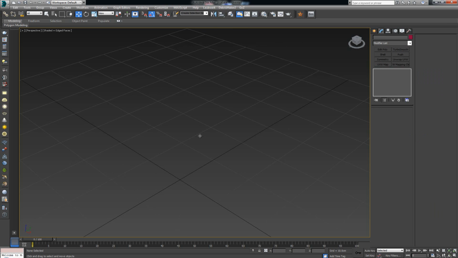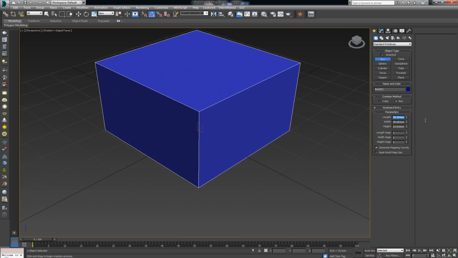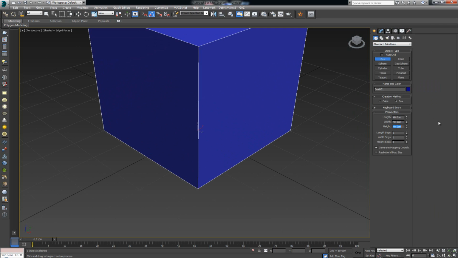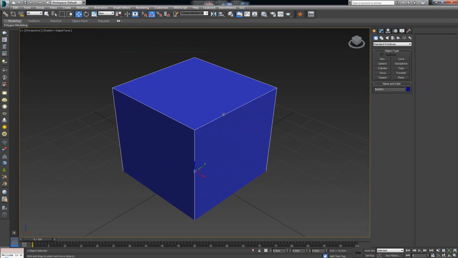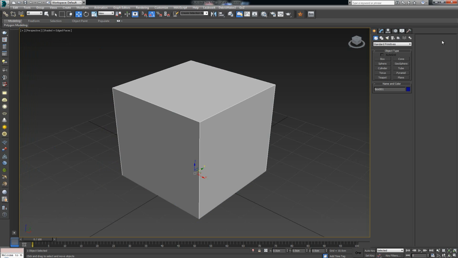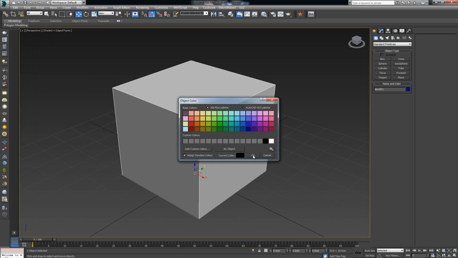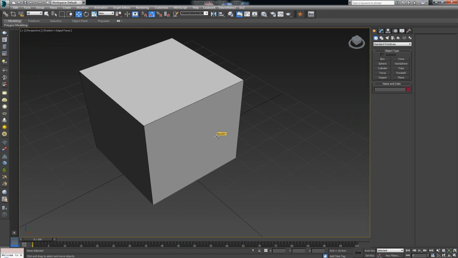So I'm going to delete this whole thing, and for this I'm going to use a simple box to start on, something like this. Again, let's go 40 by 40 by 40, position it in the middle, and now again I'm going to apply the same material, make it a black color. Alright, so the second thing that I want to show you is how you can use different kinds of geometry to merge them into one shape.